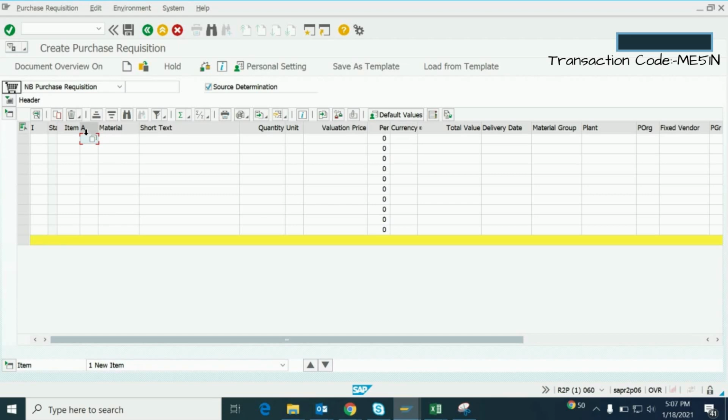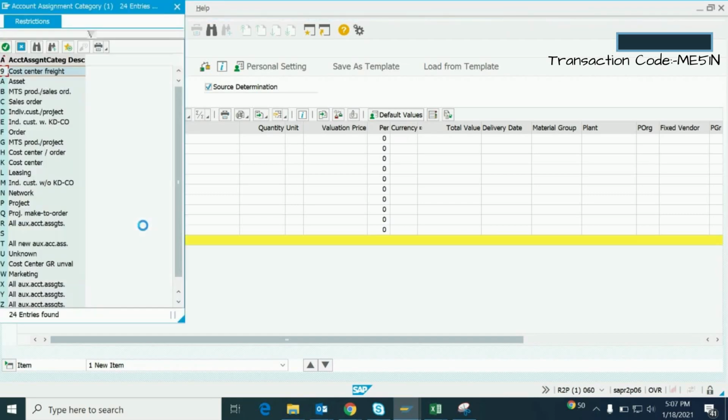If you double click on this double square box, you will get a list of options available in your organization. The account assignment category is basically for budget tracking. It depends on the company you are working with, on how the organization tracks the budget.